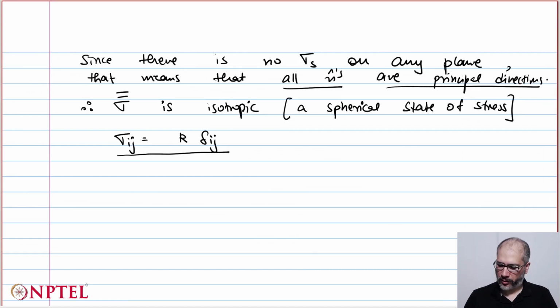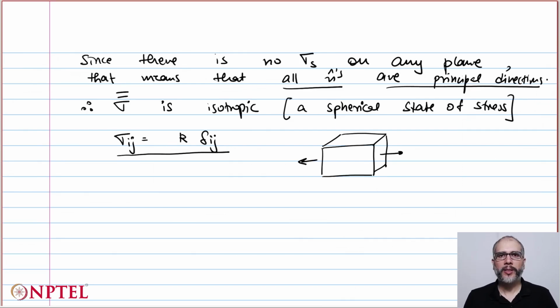Now we also know from the nature of fluid that if you take, let's say, a cuboid made up of fluid particles and you apply a tensile force, then the fluid cannot sustain that. So a fluid can only sustain a compressive force. So what that means is that if you have a normal n hat like this, then the traction has to be opposite to the normal. So from that logic, I can say that sigma ij has to be minus P naught, where P naught is just a number, times delta ij.